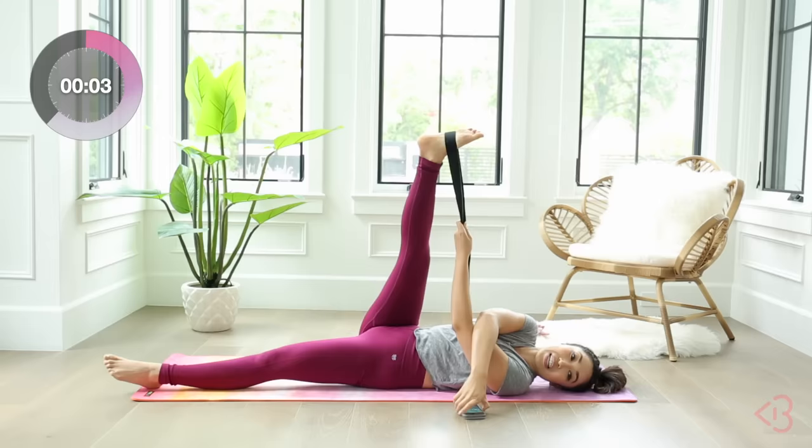Now we've got a quad stretch. So for this one, you guys, I want you to double up on the mat right here to create a little cushion for your knee. And then go ahead and come right here into your quad stretch, okay? You're here. And then you're going to place this hand down and grab behind to your foot, like so, and then you're gonna pull it towards your butt because we're gonna prepare for our splits.